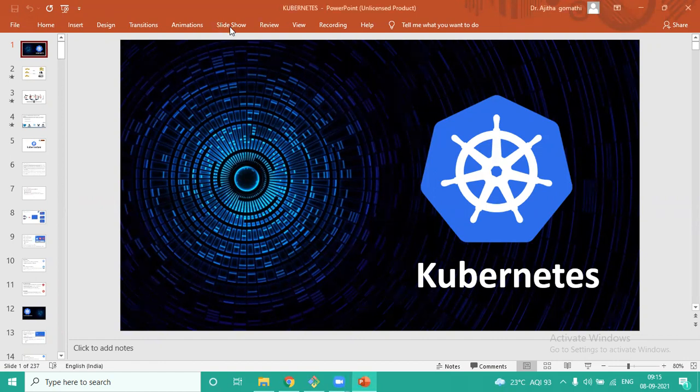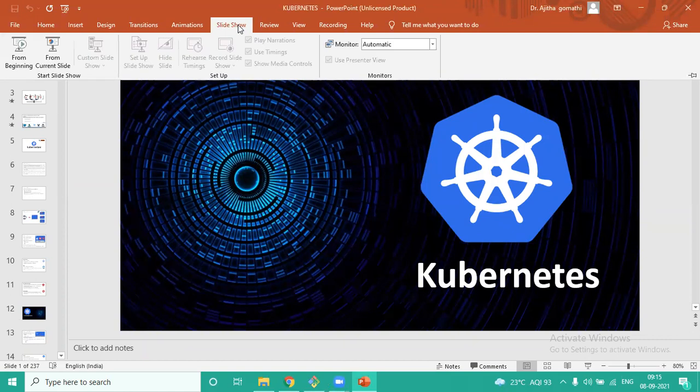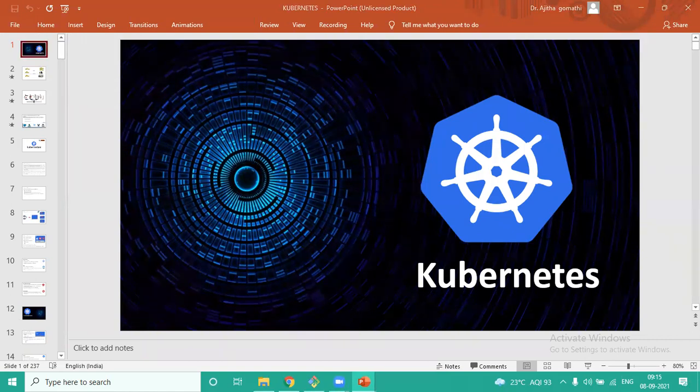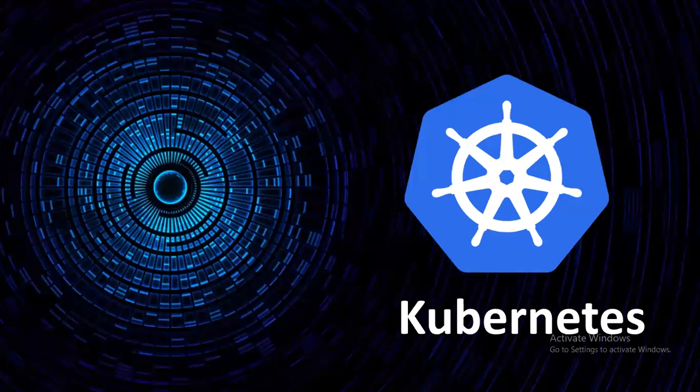But the problem we will face as we move forward is that when you create a container, it will be on a particular machine in which the Docker daemon is running. In a real-time scenario, you will not always use a single machine for all the container creation and management. In fact, we need multiple machines on which containers have to be created.